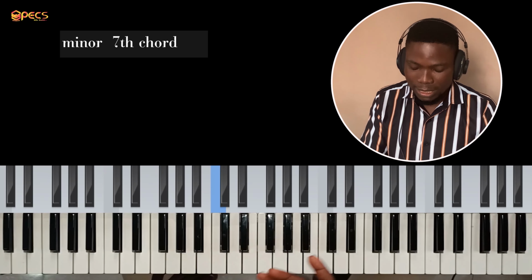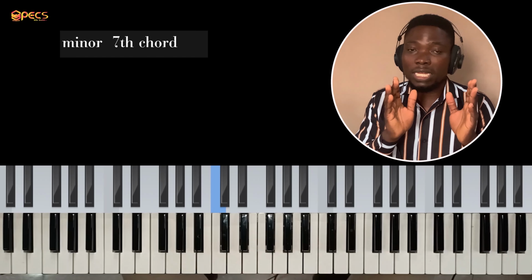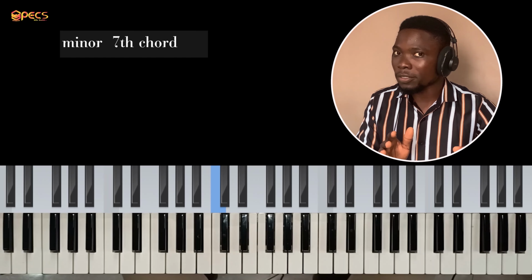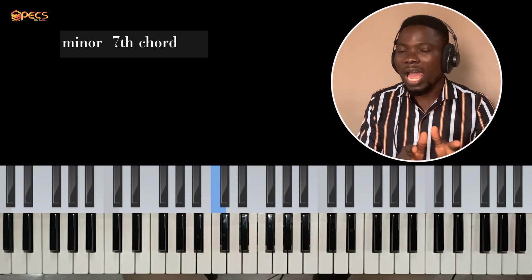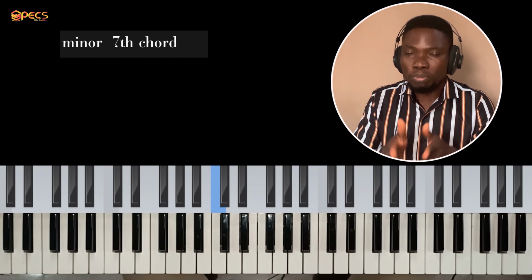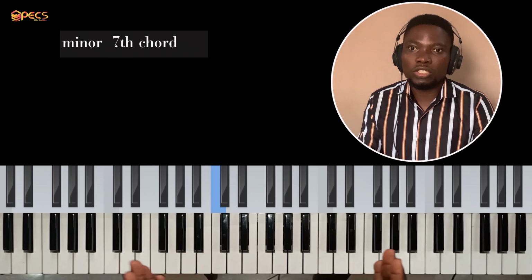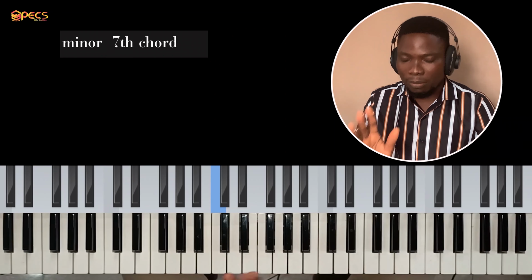So let's also take the same C again. I can take it to other keys. Mind you, there is a difference between chord progressions. We're going to do chord progressions and voicing when we start playing this chord. But now I'm teaching you how you can build a chord, how you can derive a chord from any key you want. It can be any key. I'm going to show you an example.